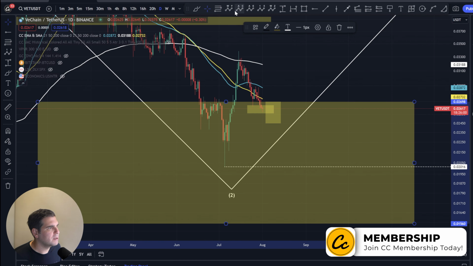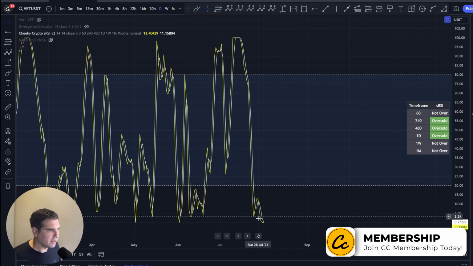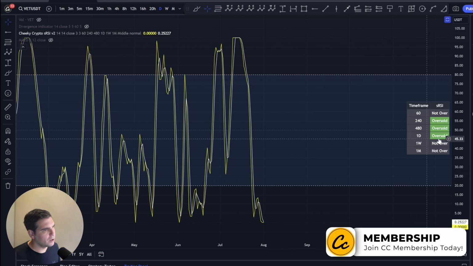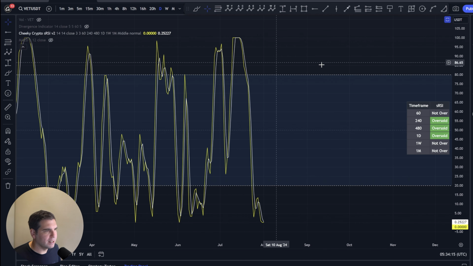Now, if we come into our stochastic RSIs, you can see that these are also playing quite a crucial role. We're oversold on the daily, 8-hour and 4-hour. Expect more volatility on the 1-hour time frame though. Okay, small time frames, you're going to see all that pump and dump, and you're going to see liquidity getting extracted all over the place. But on the macro scales, we're seeing some pretty decent things occurring.